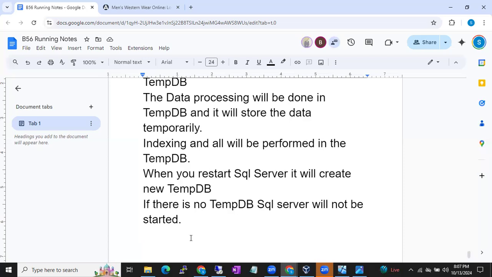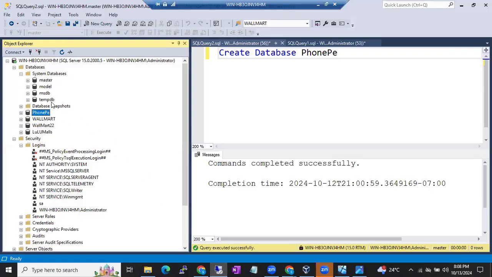One more doubt. As you told, we can create 32,000 some databases on every SQL Server. For all 32,000, only one TempDB will be there? See, there is a difference between Oracle and SQL Server. Oracle is a database centric engine. Every database will act as a server in Oracle, whereas SQL Server is a server centric engine. So in the server, you will have all these objects. Database is one object, but Oracle is not like that. Database is the main object in Oracle. Agreed? So if you see, I created multiple databases. Can you see a TempDB for each database? No, right? Only one. These are all system databases which exist once per SQL instance, one copy per SQL instance. It's not like for each user database, one TempDB will be created. No.